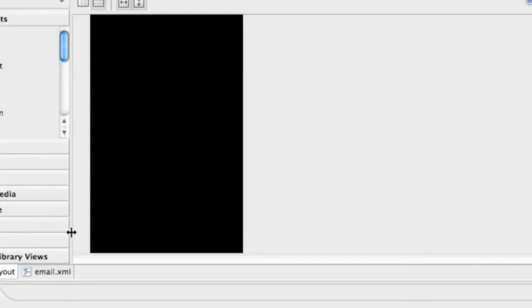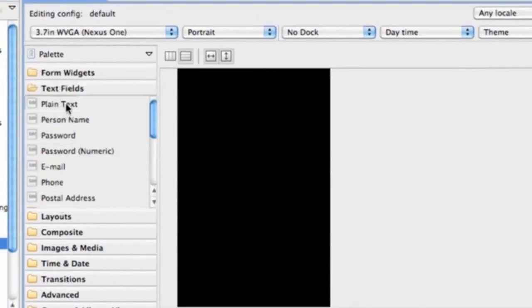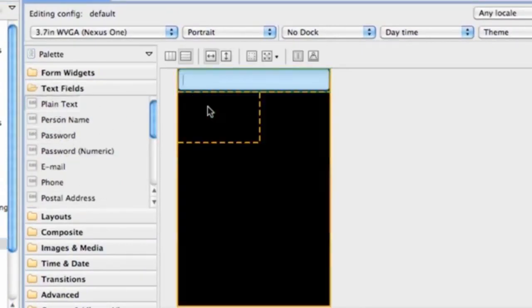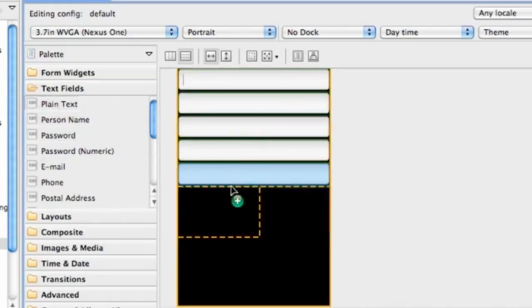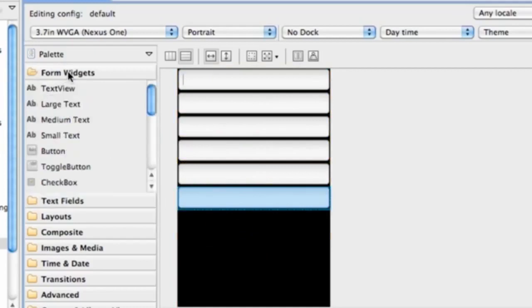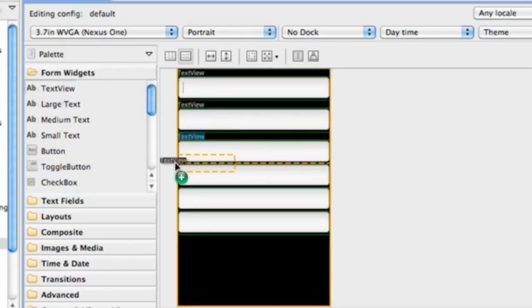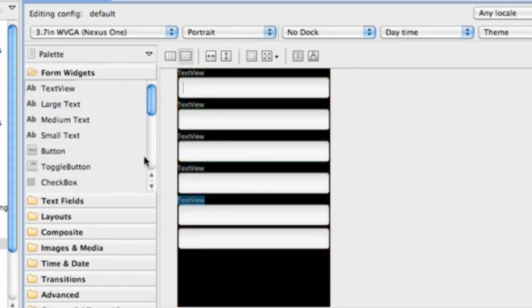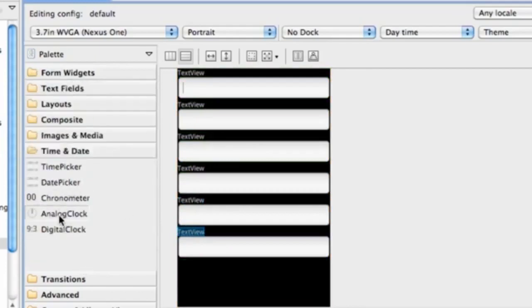Finish. And basically, I'm trying to think of some new things I can introduce you guys to with the XML so it doesn't get boring. What we're going to do is add some edit text, plain text. And you're like, what? This isn't new. You are lame. Which is fine, but what I'm actually going to introduce you guys to is something called a scroll view. So add about 6, 6 is good. 6 edit text, and then we're going to add a text view above each one. Nothing too awesome here. And then we're also going to add the date and time thing. We're going to add an analog clock right here, just because we can.